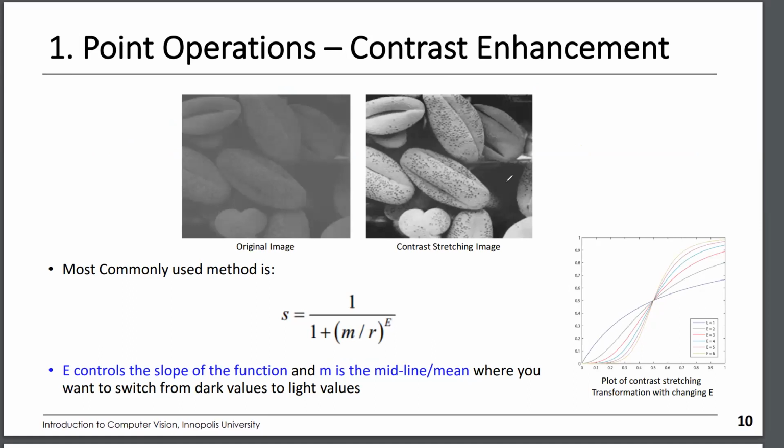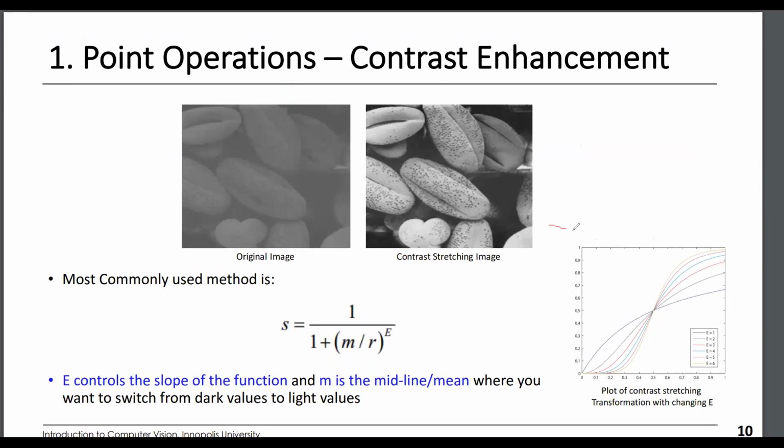So the second one is a pretty simple idea. What they're saying is that blackish values should get blacker, and whiteish values should get whiter. They're trying to make the blacker points blacker and the whiter points whiter, in order to make more contrast between these images. So what's happening here? Okay, let's not look at the formula right now. Let's look at the shape of this formula first, and then we will look at the formula and understand it a bit better.